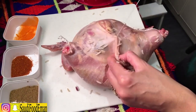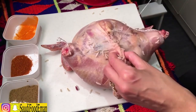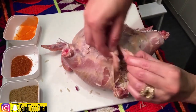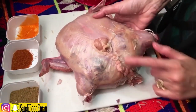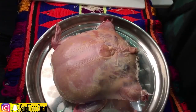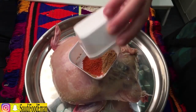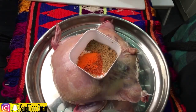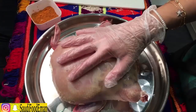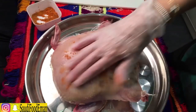Make sure that when you're sewing you take the skin and sew through the skin. The chicken is finished with the rice — we sewed it up and now we're going to bring all the spices, all the buharat. We're going to add the chili spice and spread all the spices on top of the chicken.